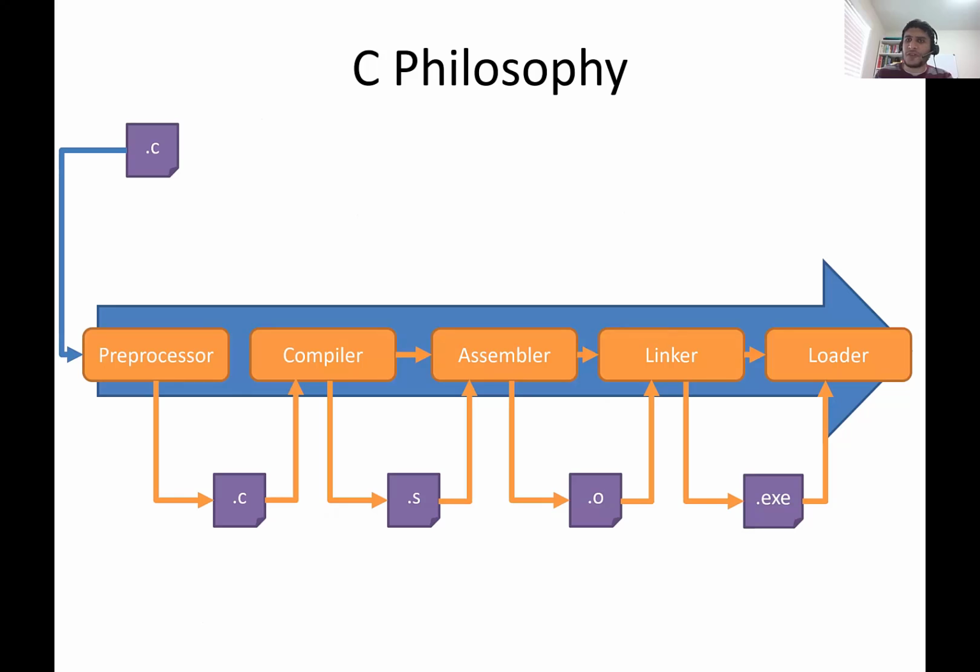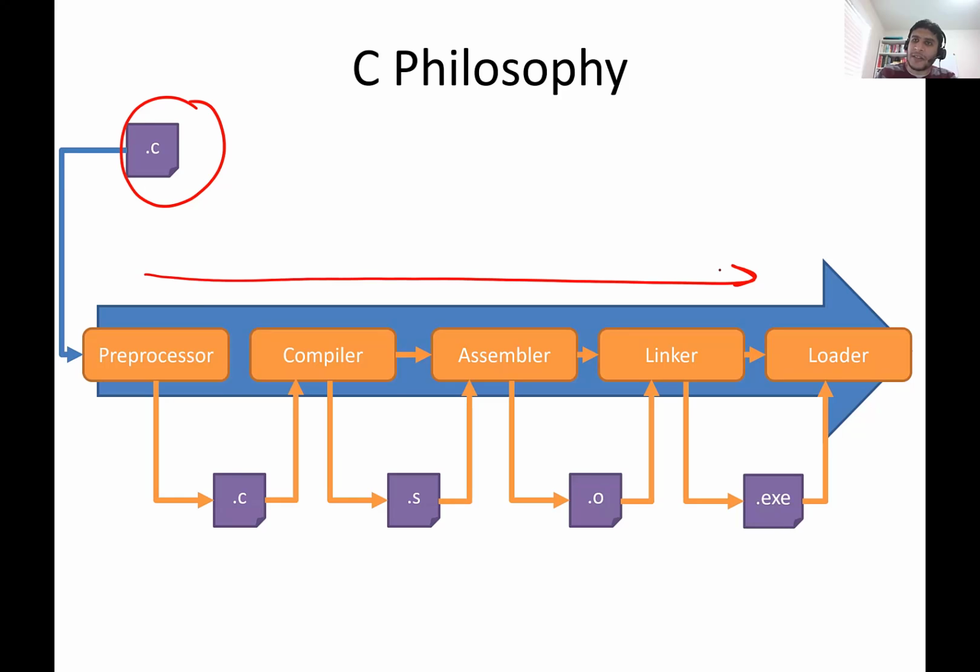Okay, before I take questions, I see many things going on in the chat. Let's compare the C mindset with the Java mindset, or the C philosophy with the Java philosophy. So we had this exact slide, I guess, in the second lecture of C, if I remember correctly. And we said you take a C application, any application you write, like, I don't know, hello world.c, for example, and it has to go through all these steps to be able to generate at the end the executable and run it in your machine.